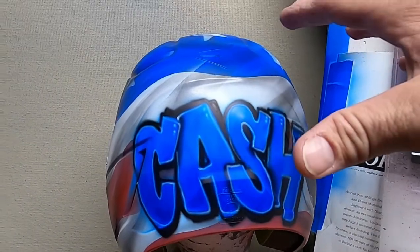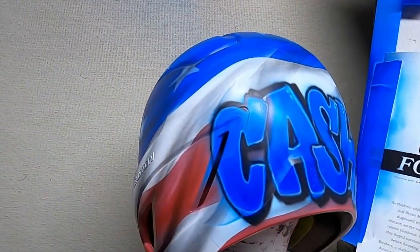What I'm going to do now is spray this with some pearl, give it a little bit of shine and glimmer, and then we'll clear coat it.